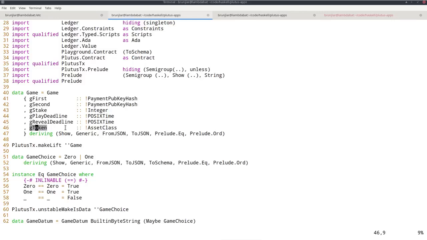And then if the second player replies, the state would be extended by also including the choice of the second player. So on a blockchain like Ethereum, where we have mutable state in the contracts, we would model it just like that.